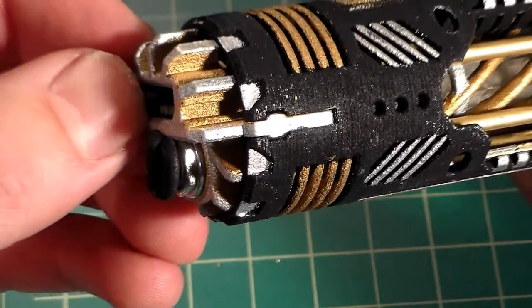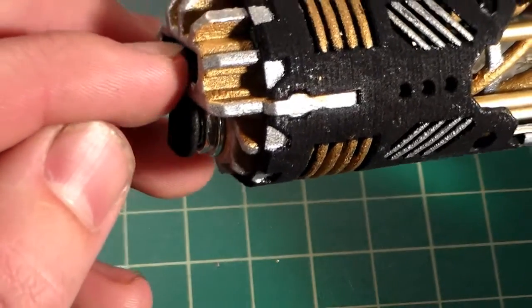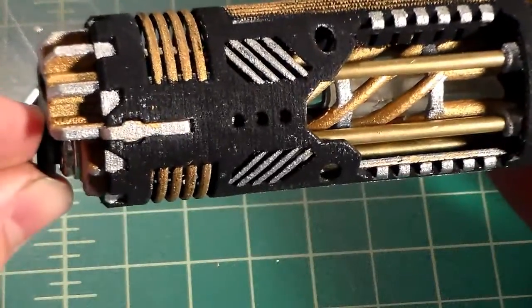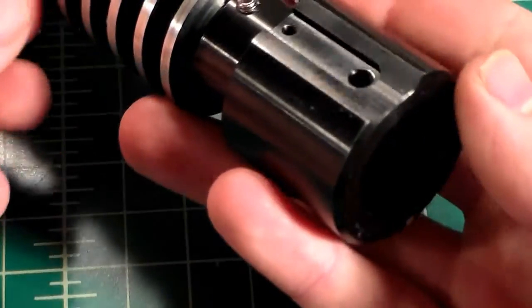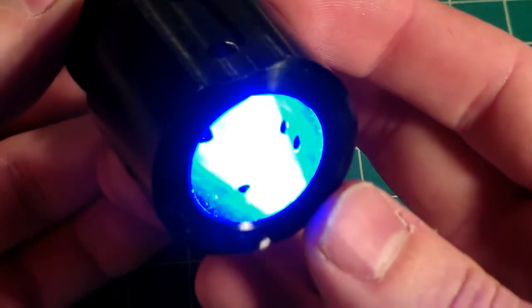SD card one more time. Pull out, or twist I should say, the kill key. As we can see, we still get light, we got our boot up sound, and we still have light.